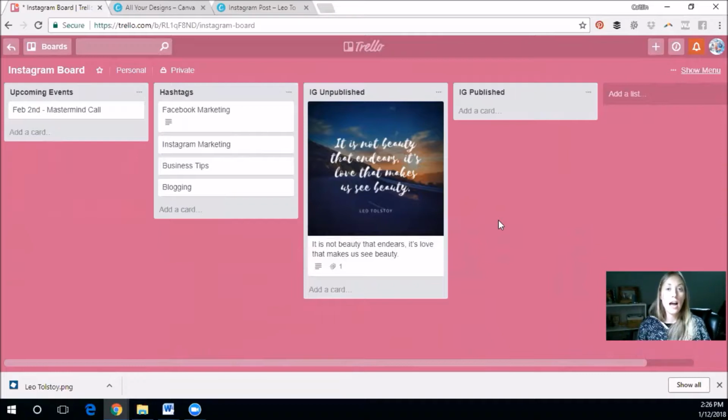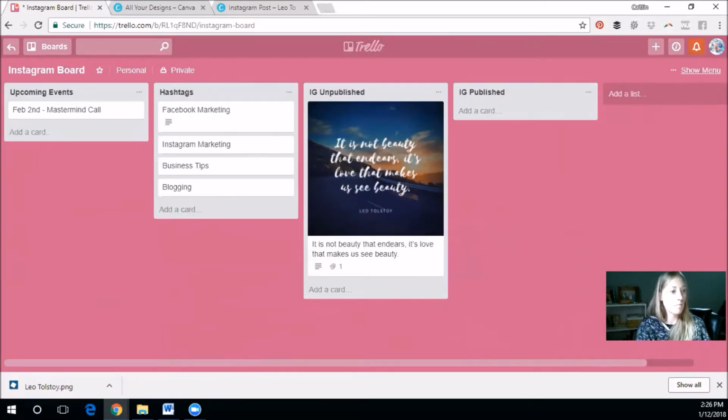And switching gears is one of those things where people get really caught up in social media and it takes about 10 times longer than it should just because you aren't staying focused on that one task at hand. So utilizing Canva and Trello as a way to create those posts helps you from getting sucked into the entire stream of what's been happening on Instagram.